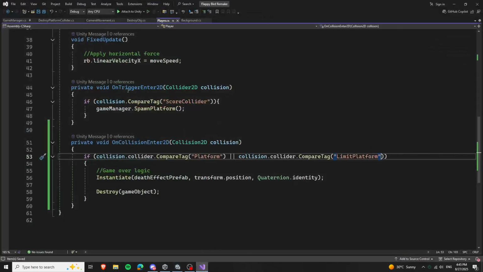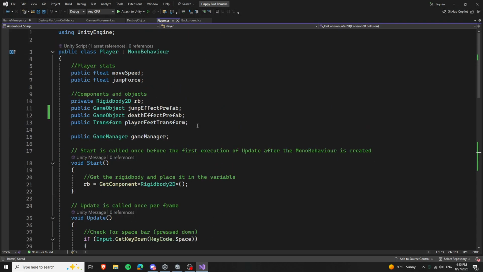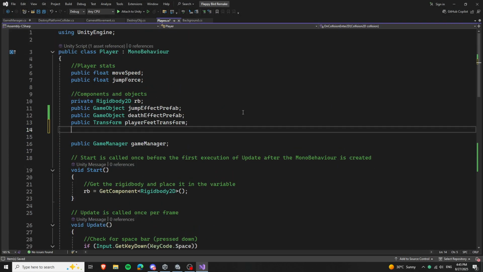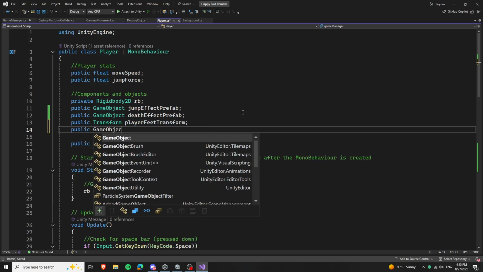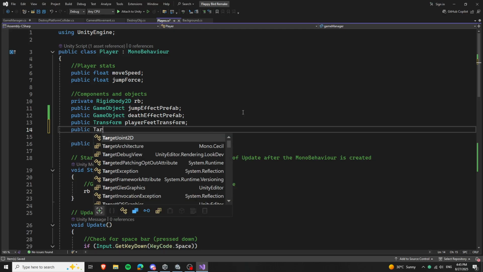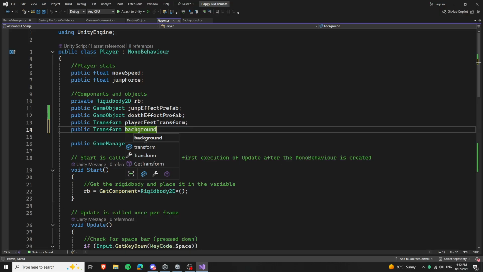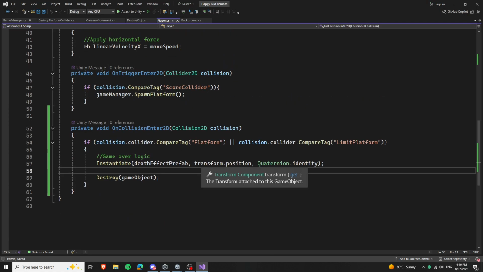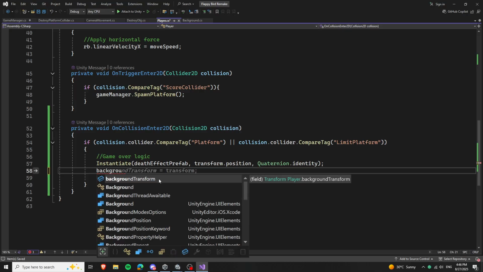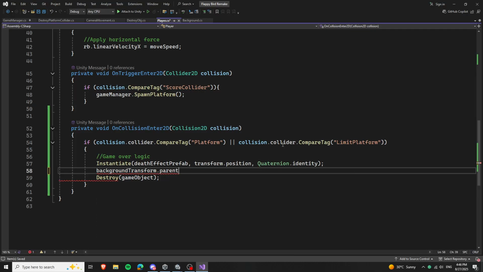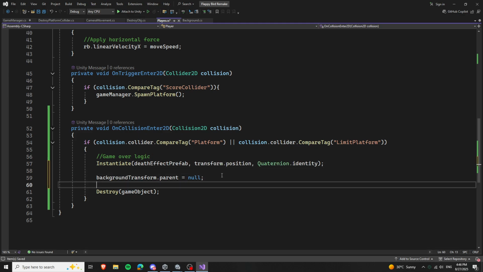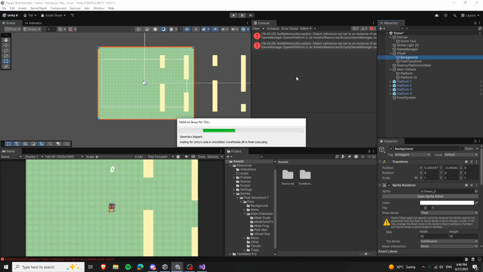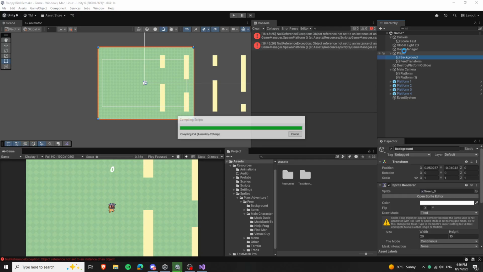So in our player dies here, we say public GameObject, not the GameObject, Transform backgroundTransform, and then here we deparent that. So we say backgroundTransform.parent is null, so no parent, because the background gets destroyed with the player.